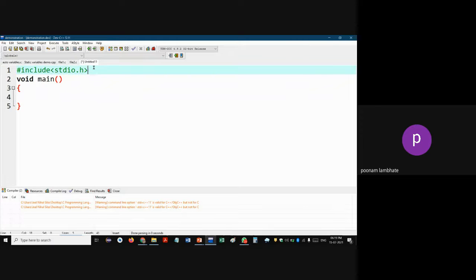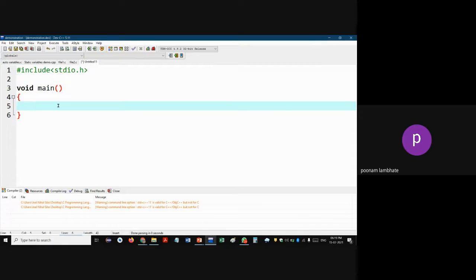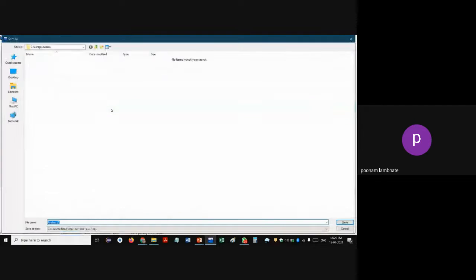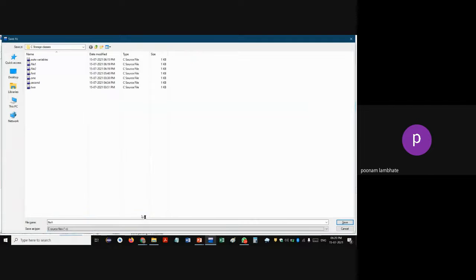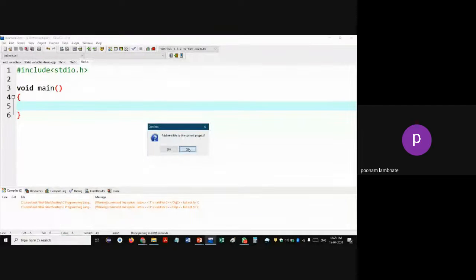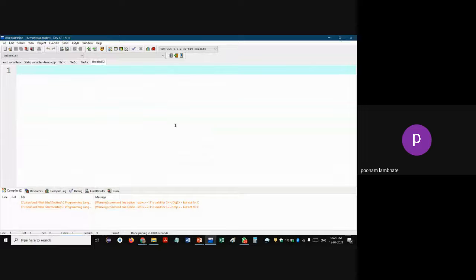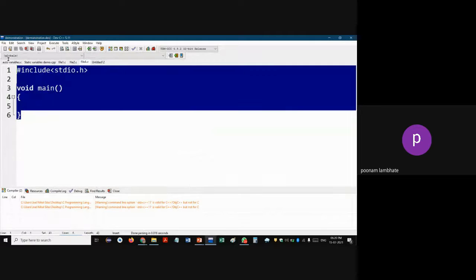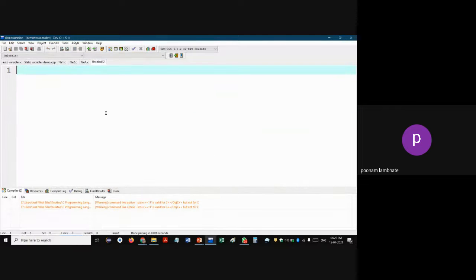Now suppose you have two independent program files. This is the first file, let me save it as file A. It is not in my project. Forget the project now. I am creating a separate file called file A, and I have written something. I am creating another file, a separate file, which is not linked to anyone.